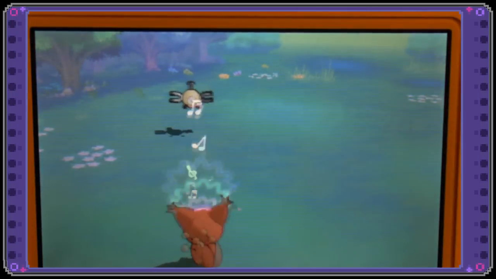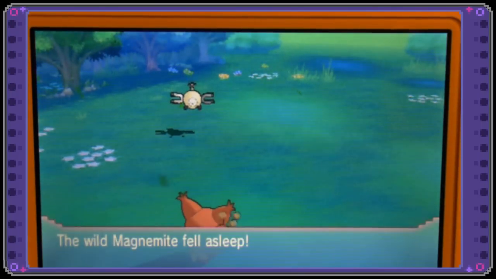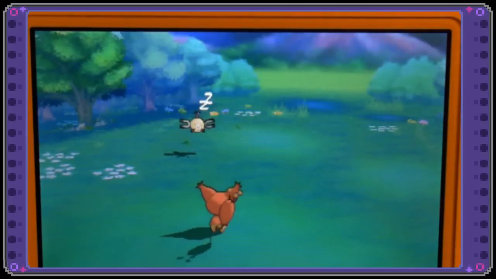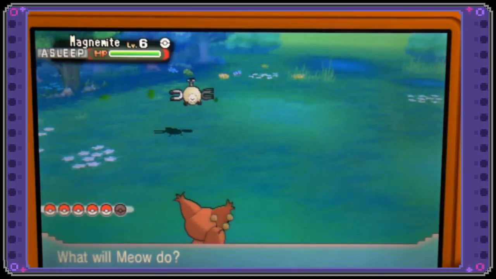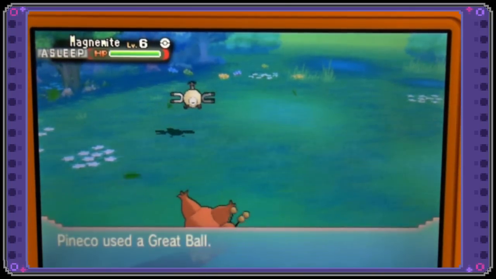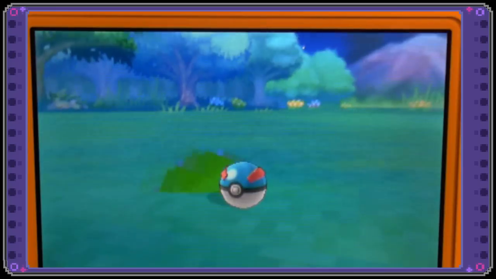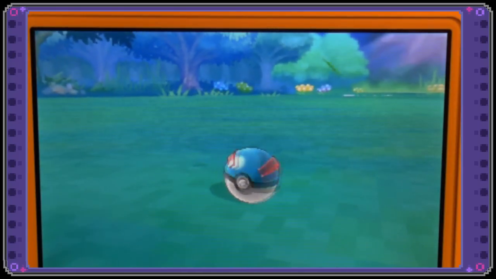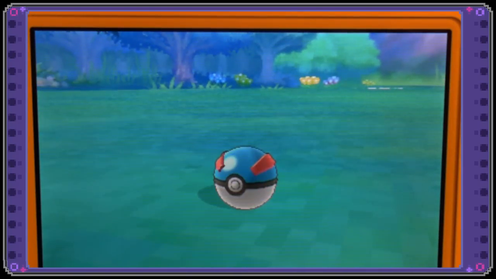He doesn't want to join my team of misfits who can't stand up to electric Pokemon. Doesn't want to be associated with them. That's the thing. He's a little bit of a snob Magnemite, as we're figuring out. Alright, so I'm going to try a Great Ball now, because he does not seem to want to be caught in anything lower. If he makes me use my Ultra Ball, I'll be very surprised.